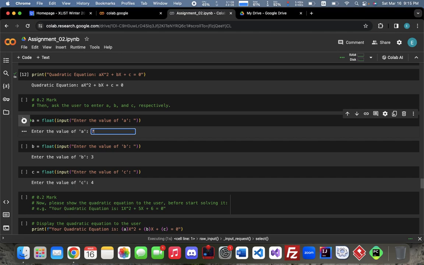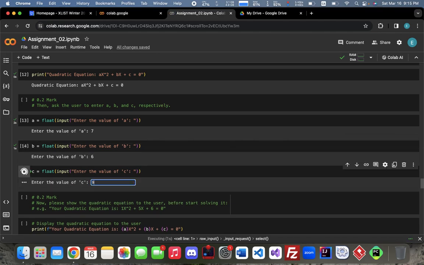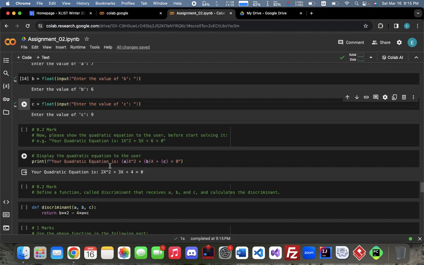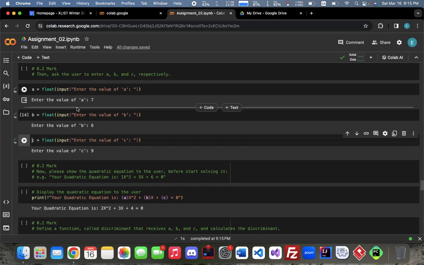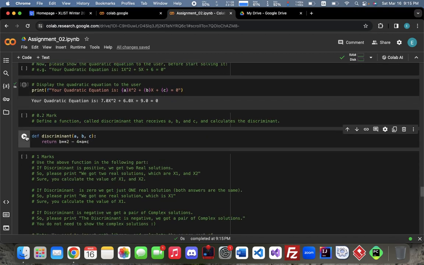We'll say it's 7, then 6, and then 9. Now it will display the quadratic equation from the values that we have just entered. So we got 7, 6, 9. Then we define the function called discriminant, which we have done. It returns the same quadratic formula.